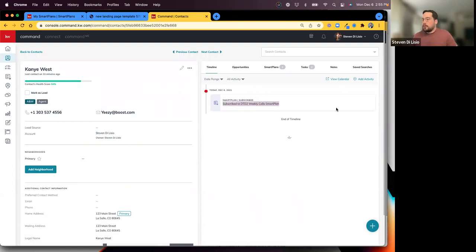So Jen, it'll show up over here, and it'll tell you the name of the landing page. It'll say something like lead source, landing page, dash, and then the name of your landing page, which is what I was mentioning before with how you name it matters, because that's where it shows up, in a little note, just like this one. It looks a little different, but I can't think of a contact I have right now in here that I put in through a lead form.